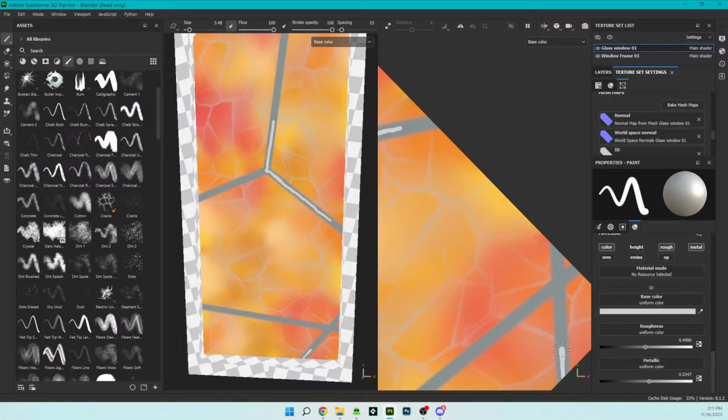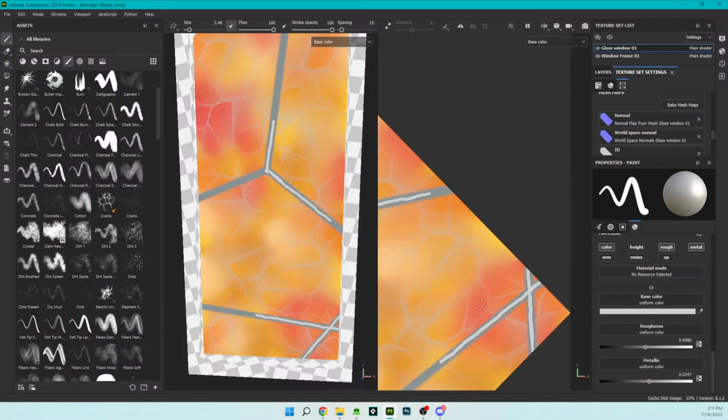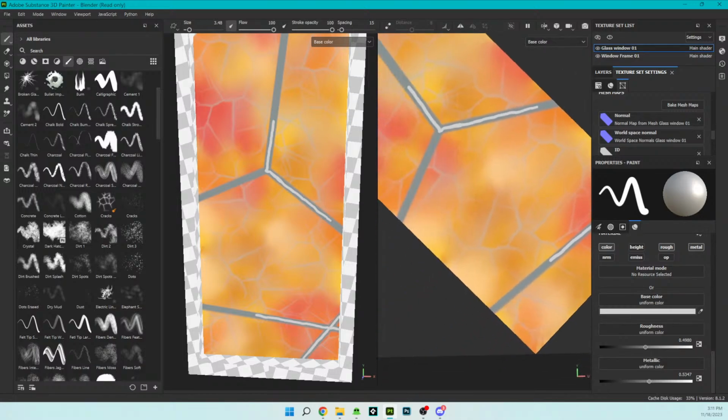What I'm thinking is if I use the blur tool, maybe I can do a cool 3D effect. Quite possibly. Let's just see what this does.